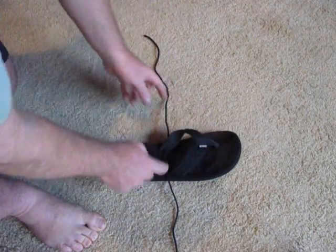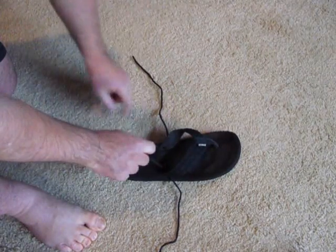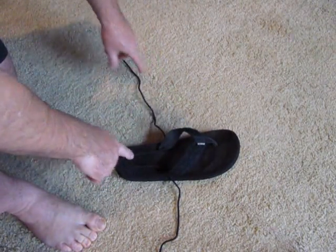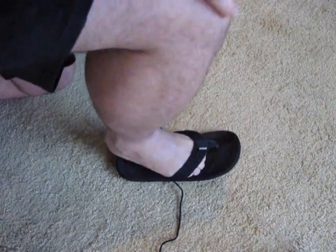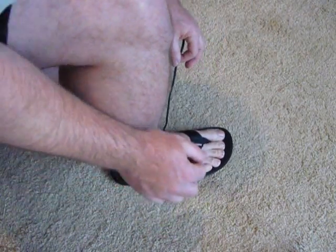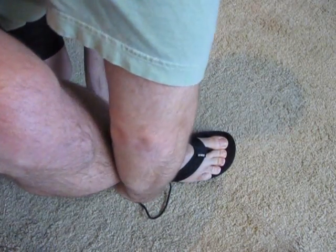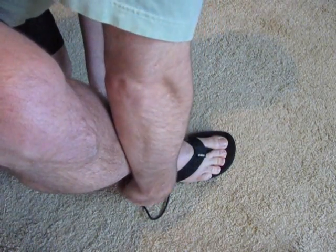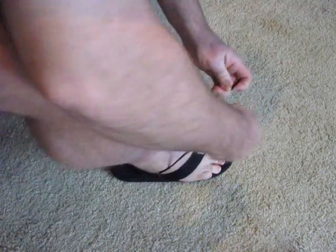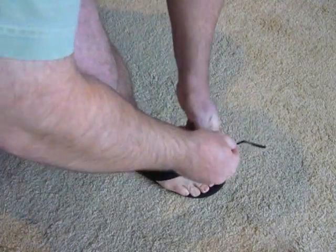What you do after you do that is this becomes your heel strap, as I've pulled back here, and then let me wedge my wide foot into this flip-flop. This is your heel strap, and then very important, you take the laces on the side and you go underneath the heel strap, and the reason being is that helps hold the heel strap up. And now you simply tie like a shoe.